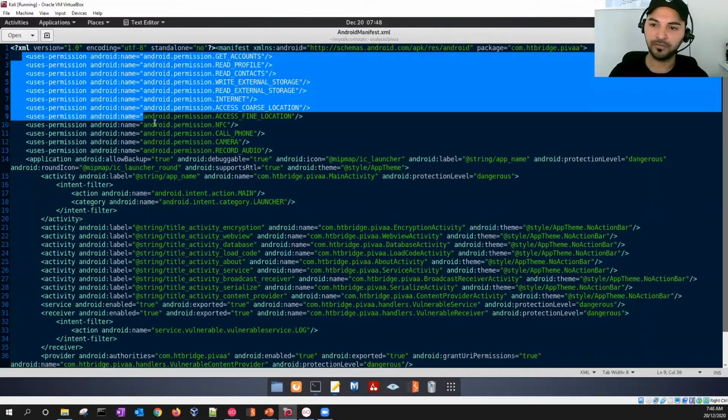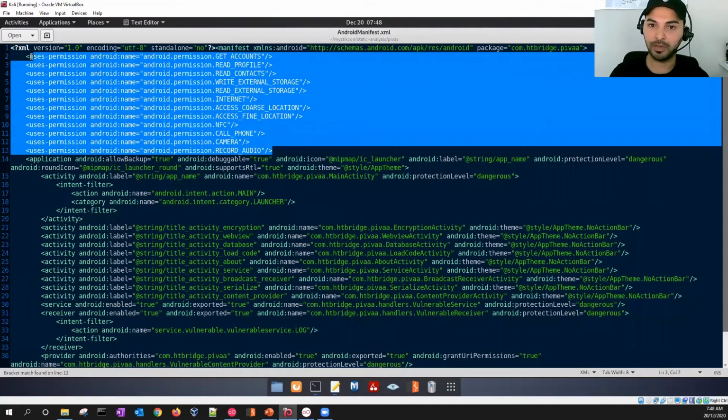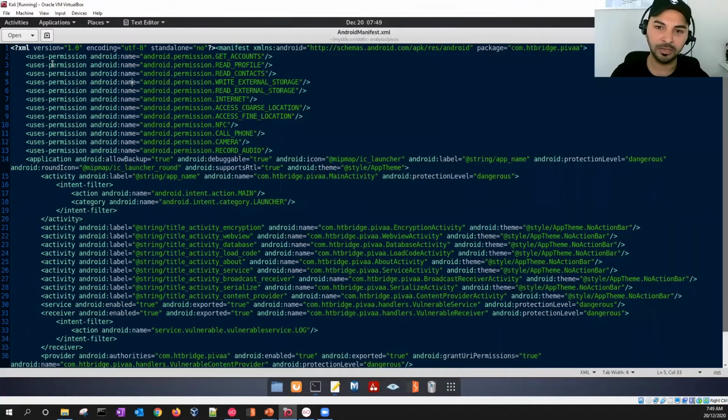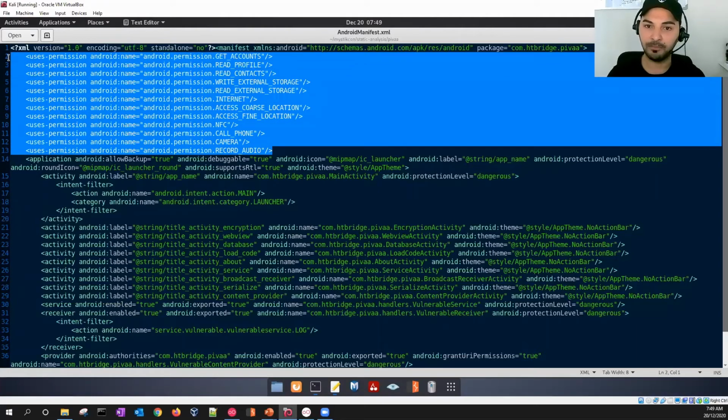In the very beginning of the talk, I was saying that your Android manifest file has everything that your app needs to run. Similarly, you can see it here. All the permissions that your app would need are listed here. For example, this app needs access to get accounts, read profile, read contacts, and all other types of permissions.